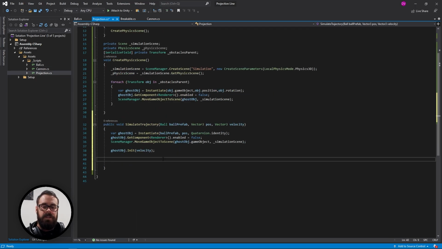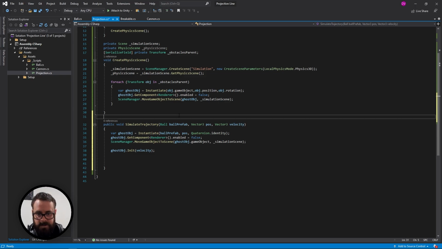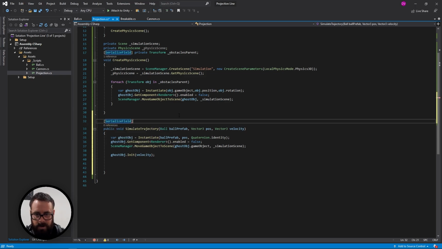Okay, so now that we've got this ghost cannonball flying through the physics scene, what we're going to do is shoot forward X amount of physics frames, and on each one of those physics frames, we're going to take note of where the ball was, and then we can plot that on our line renderer. So let's grab a few variables here. This will be a private line renderer, and let's call this line.